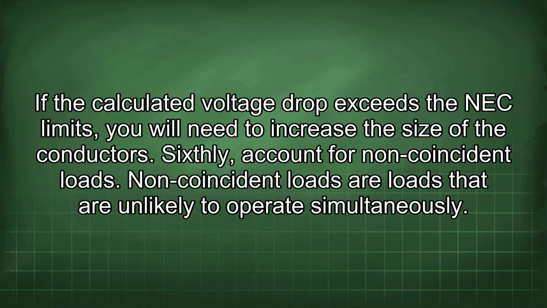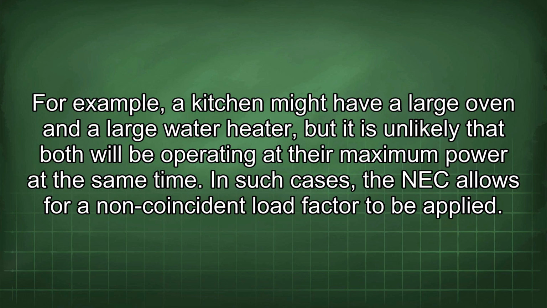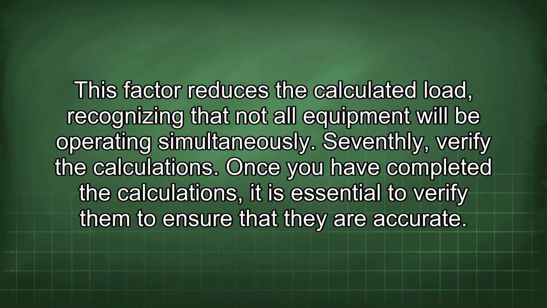Sixthly, account for non-coincident loads. Non-coincident loads are loads that are unlikely to operate simultaneously. For example, a kitchen might have a large oven and a large water heater, but it is unlikely that both will be operating at their maximum power at the same time. In such cases, the NEC allows for a non-coincident load factor to be applied. This factor reduces the calculated load, recognizing that not all equipment will be operating simultaneously.